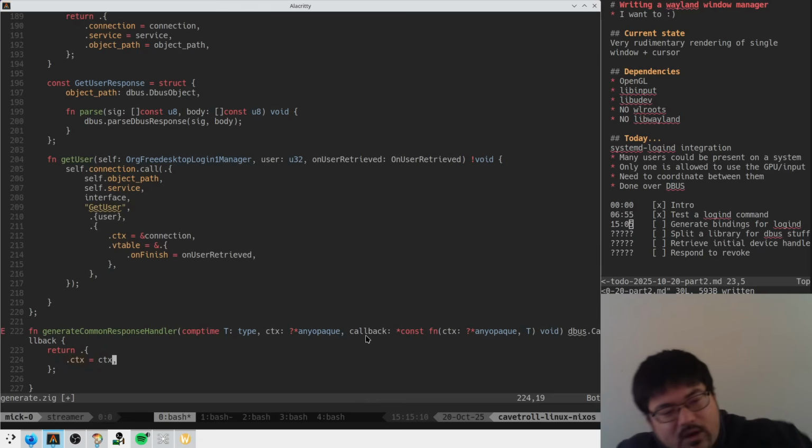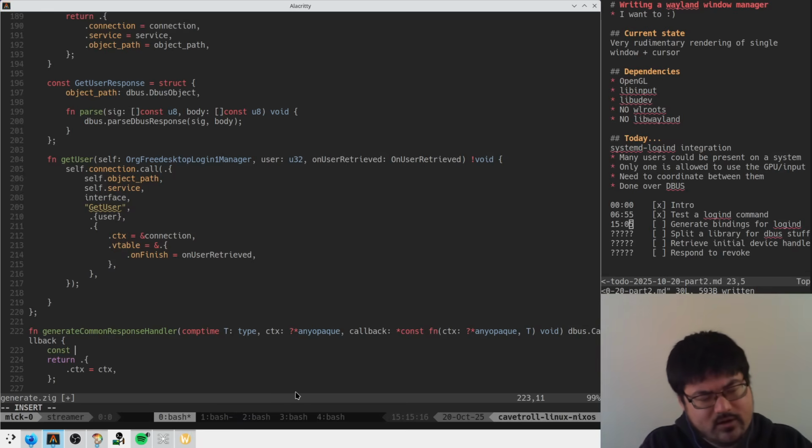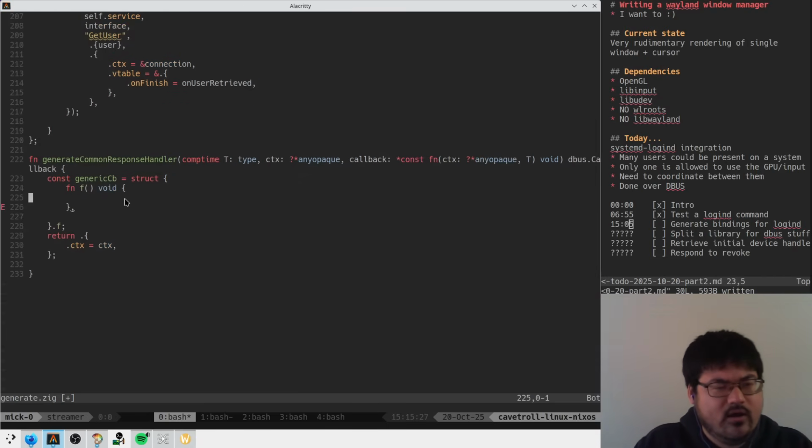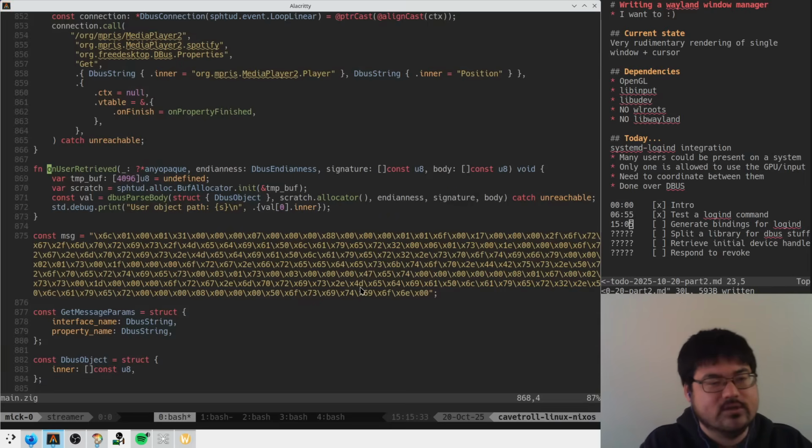But then we need to generate a new function that does the parsing, right? So it's a generic callback, a function that takes in whatever the actual generic callback is, right? This on user retrieve.